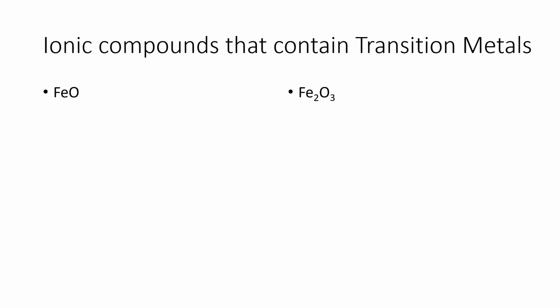So again, we'll do two side by side in parallel so you can see how this ends up working. This time I'll just complete the one on the left and then we will complete the one on the right. So on the right, FeO. Are we dealing with an ionic compound? Well, we are. Iron is a metal. Oxygen is a nonmetal. This will definitely be an ionic compound.